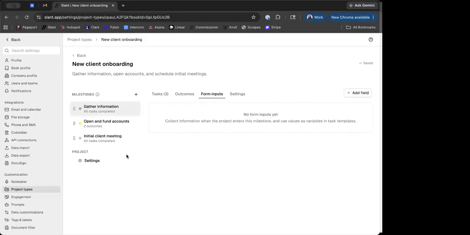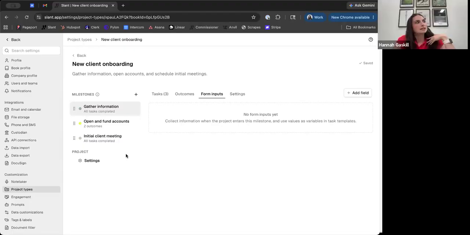Okay, perfect. I just didn't know if there was a separate place within templates. But yeah, that makes sense. I'll just do everything in there. I just wanted to make sure there wasn't another template besides this. Yeah, they basically are templates, but we call them project types, but they do have their own settings and we just have you do all project editing in the same place. But you should be able to find that all under project types in customization.